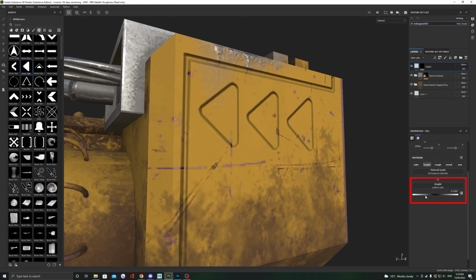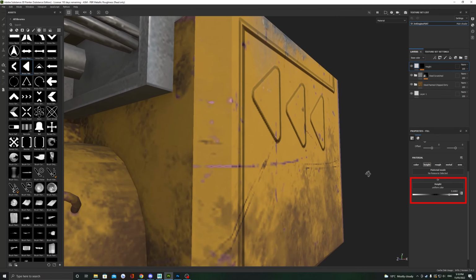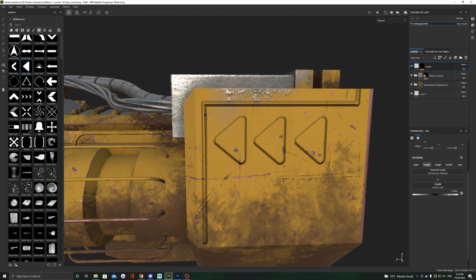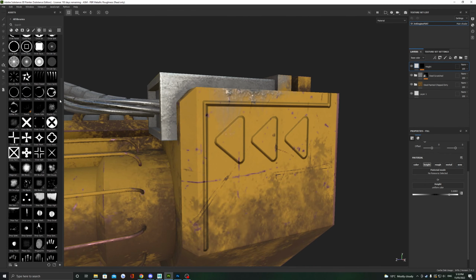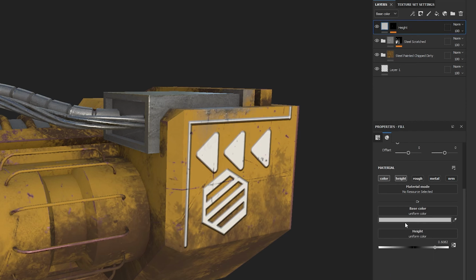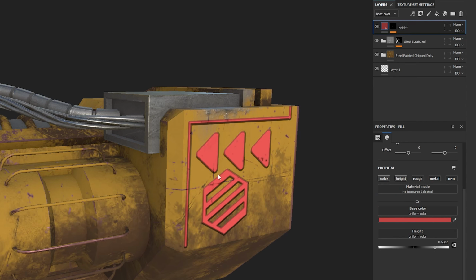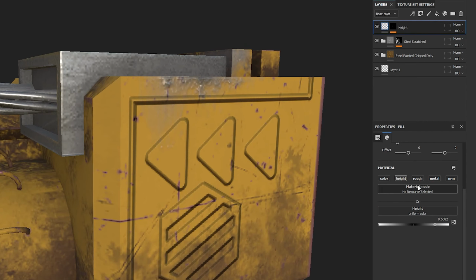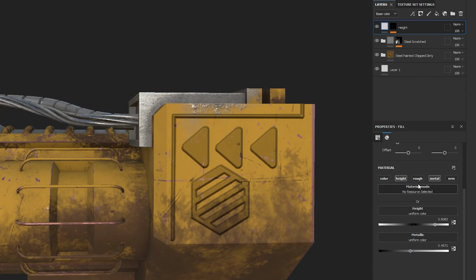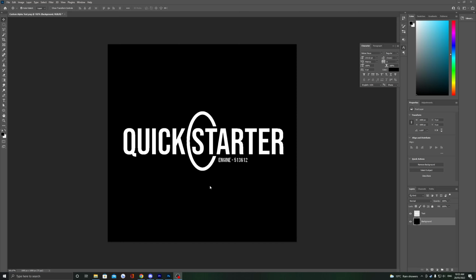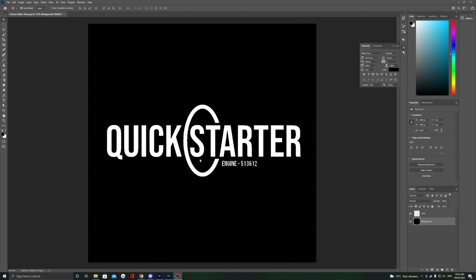As we use the fill layer for this height, we can see if we head back to the layer itself, we can adjust the height level, and that means we can actually make this an extrusion or an indent depending on the look we want. It's also worth mentioning that these layers don't have to be solely height. We can add color, roughness, and metal to make some sort of combination layer to get some unique looks. Let's now see how we can import some custom assets, starting with alphas.